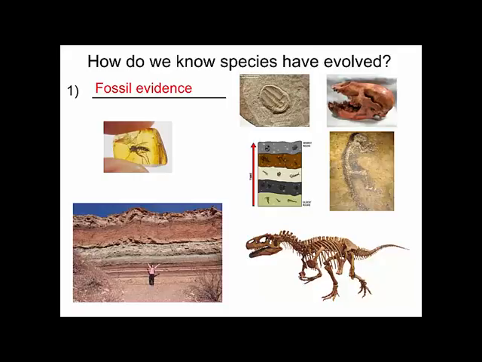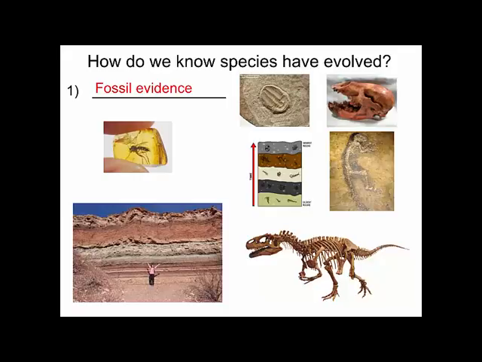This is an example. This is a model. It's not an actual fossil of an animal that was once around on Earth. You know what this is called? No, not a horseshoe crab. I'll pass it around. Don't drop it. It's called a trilobite. They were once found all over the world. They're no longer around. You can't find any trilobites today. Okay? Hold on. Because they're extinct. But they did once live on Earth.